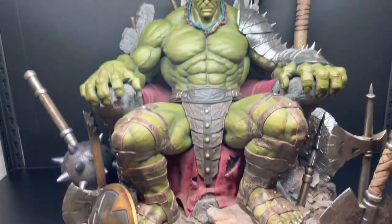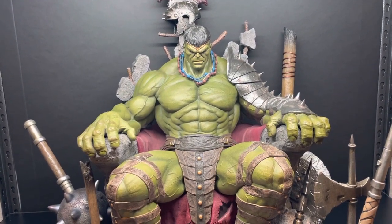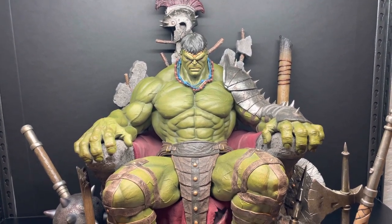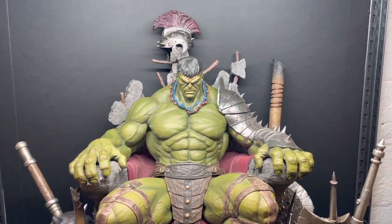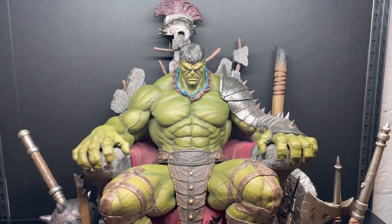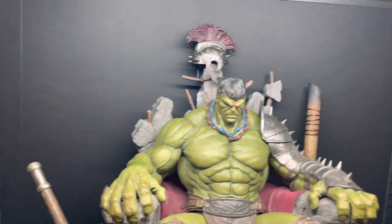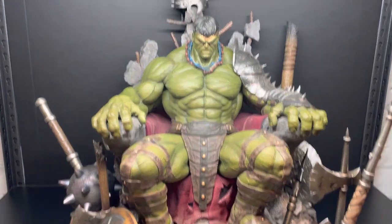I think the seller really lost out because when he shipped the two boxes, he spent almost $600 in shipping to get this from California to me — I don't know if it was because he got insurance on it, but it was very expensive. I didn't pay even a third of that when I bought this on eBay. Got a killer deal on it, because these sell for about $3,000 on eBay and I only paid a fraction of that. Although it is the most expensive statue I have purchased, it was definitely worth it.